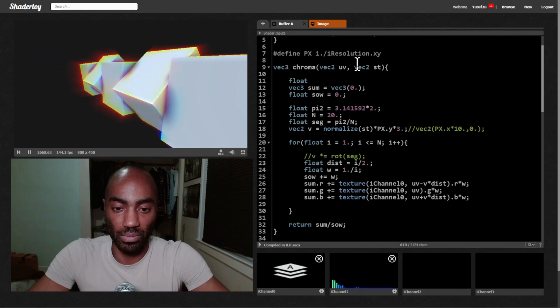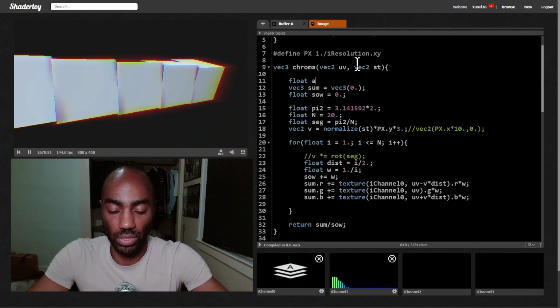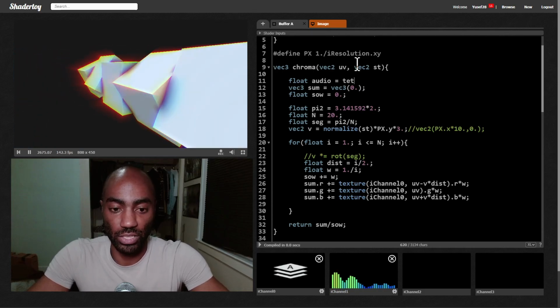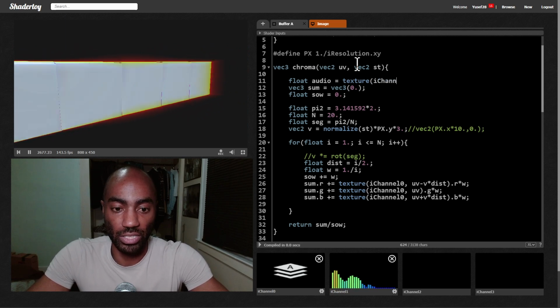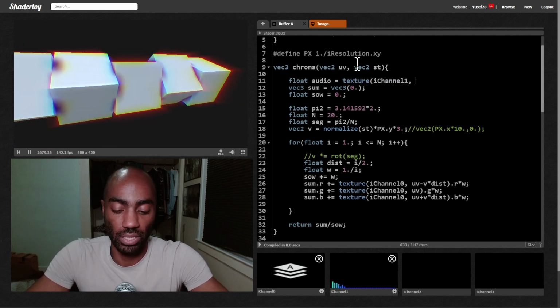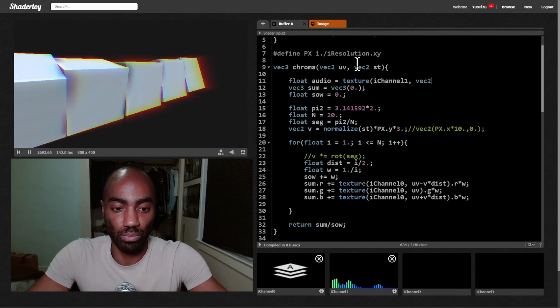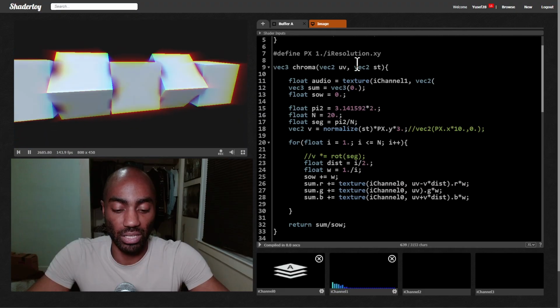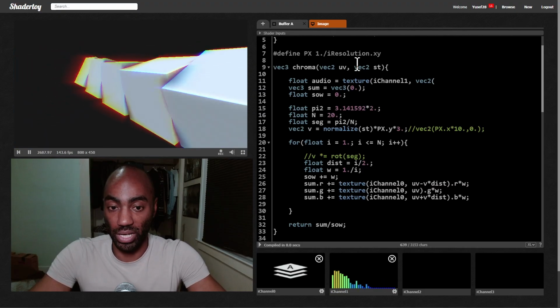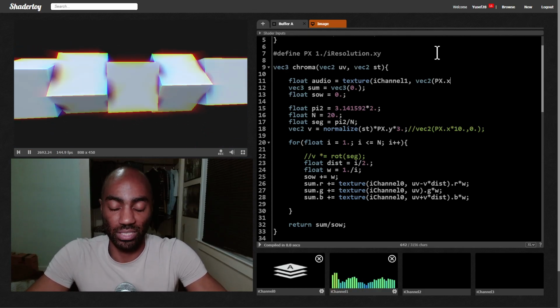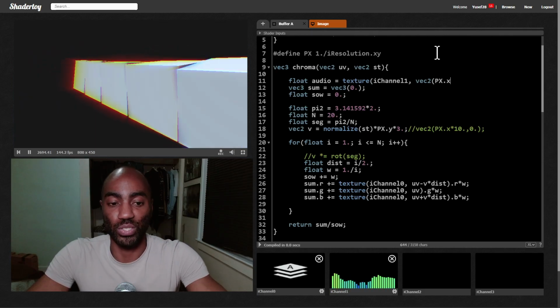Okay, so we're going to go to Chroma, and we're going to get the audio in just one channel. Texture i channel 1, and then we're going to grab a specific portion of it. This is all out of 0 to 1, so we could basically take pixel X and use that here, and then we want a certain amount of it.